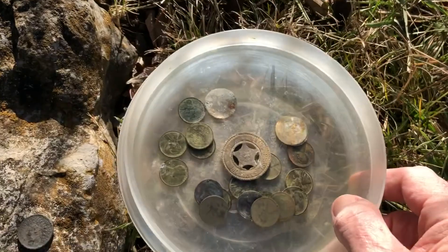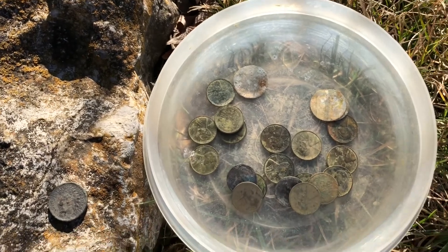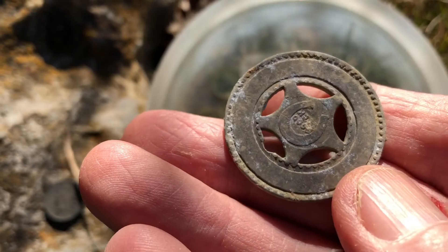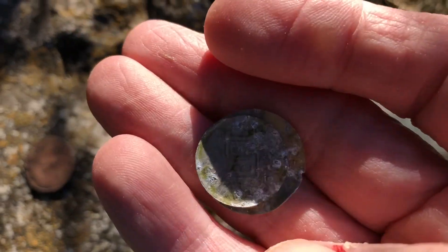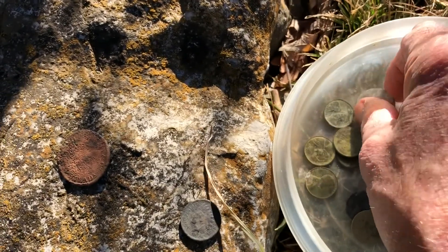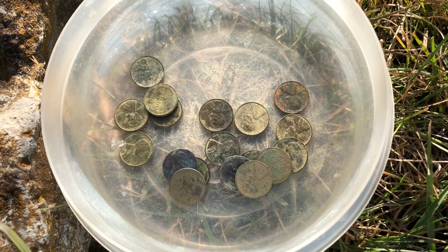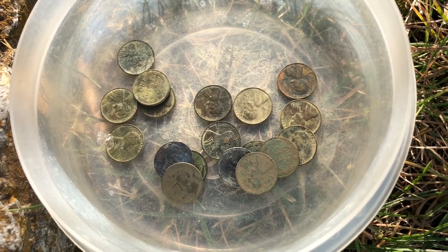This is some of the wheat pennies. Got this token. Got a couple of little tokens here — tax tokens: 5 cent, 20 cent, 10 cent. There's another one. These are all wheat pennies. Didn't find a whole lot in the yard; we were kind of wondering why we hadn't found any really good coins. So stay tuned to what you're going to see next.